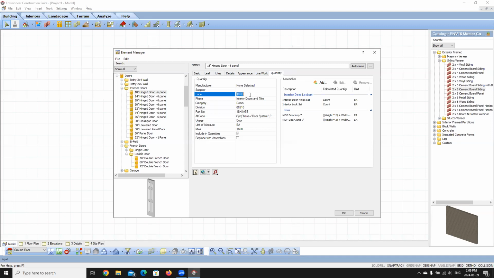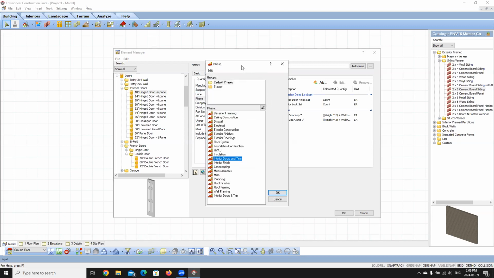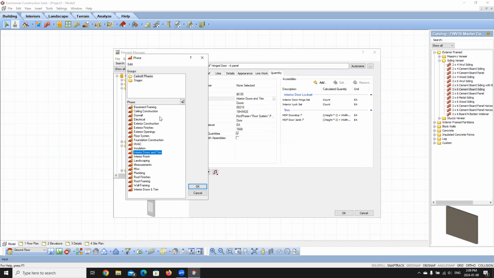Next is the phase. So materials are often shipped to building sites in phases, such as the site work, foundation, or framing phase. The selection here indicates the phase this particular element is associated with. You can again click the Browse button to open up all the different phases that we send out in the catalog. Again, these are the defaults. You can add to this list if you wanted to refine a phase for your project procedures, you can add in your own phases.